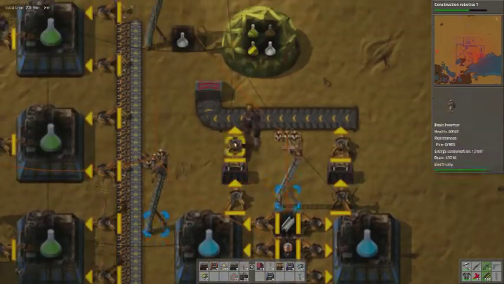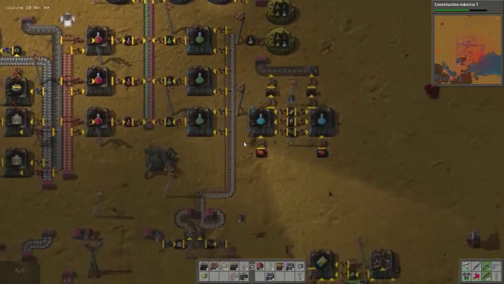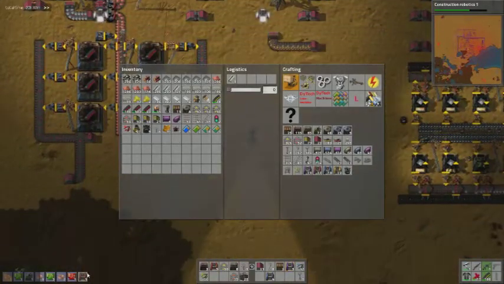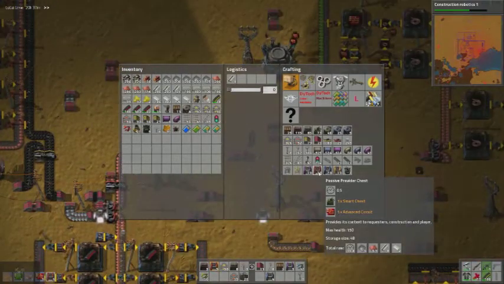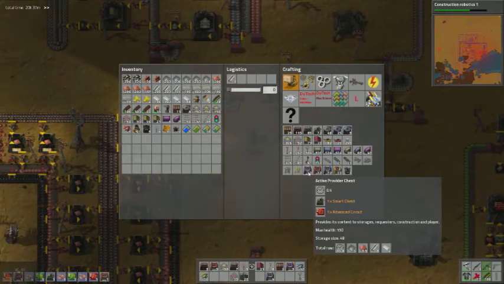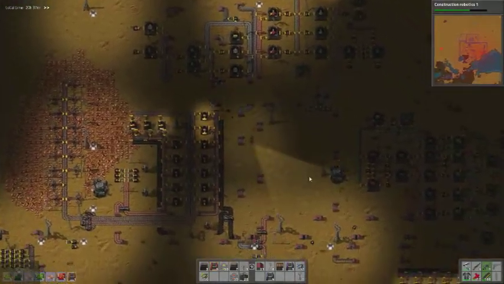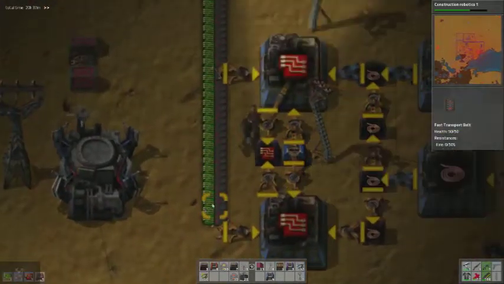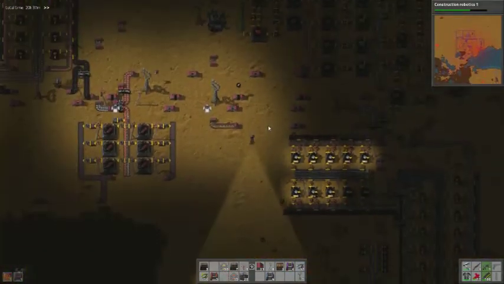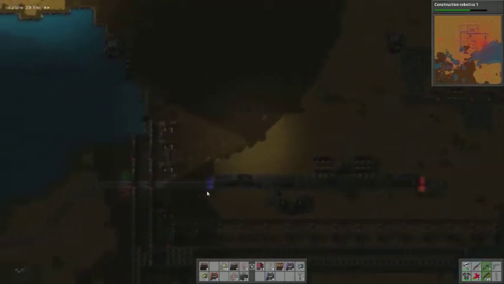Okay, that's steel. So we got this making blue now. So let's go ahead and make an active provider. That's a passive provider. What's the difference? Passive provides contents to requesters. We'll probably want those instead of active. Contents to storages, requesters, construction player. Yeah, let's just go and change that. There, now you're passive. We'll go ahead and go down and make our one thing a passive as well, the foam bars, or plastic, that is.